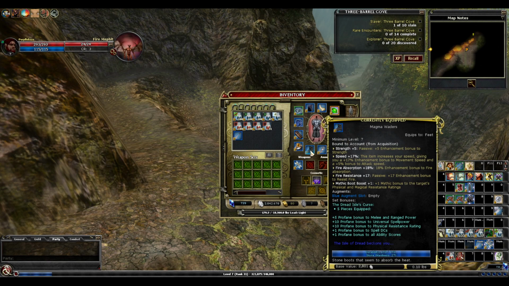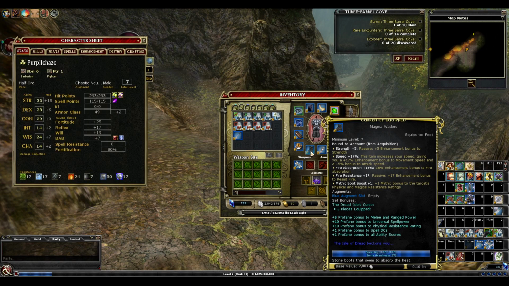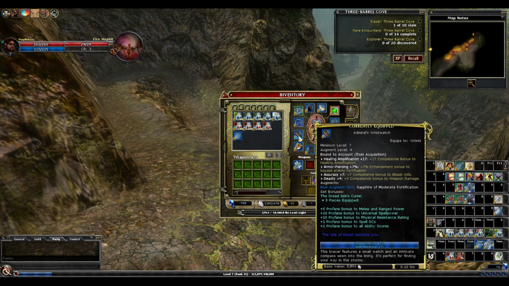The speed is still nice to have, although it's a bit of a climb down from the 25% we had before. Fire resistance is helpful. That's now our best resistance, and as we're going into the fire caves, that's come at a very good time. That's another nice item from Dread. Healing Amp, Armor Piercing, Accuracy Deadly, Sapphire of Moderate Fort. Nothing not to like there.